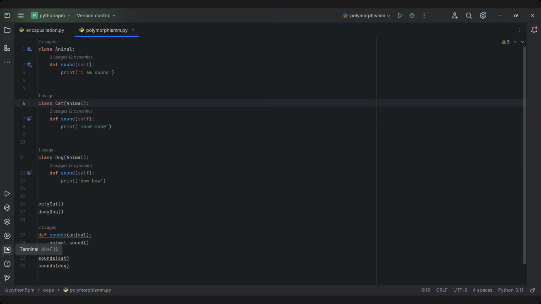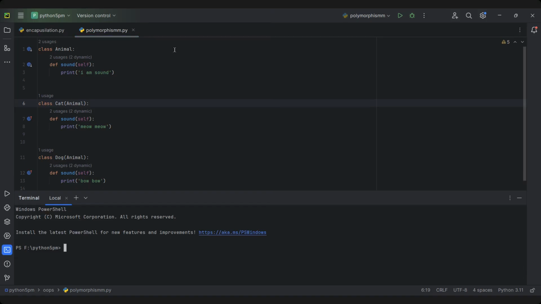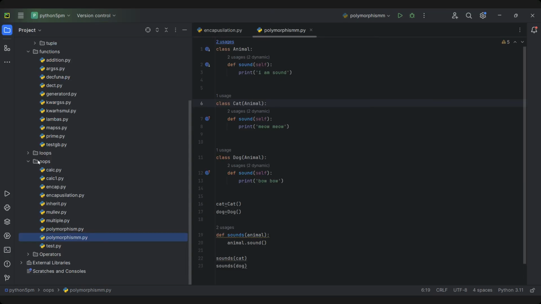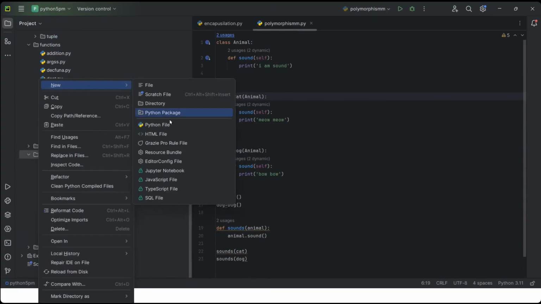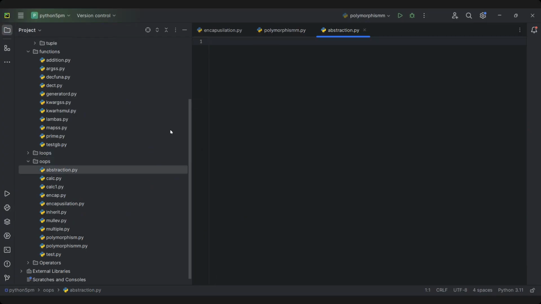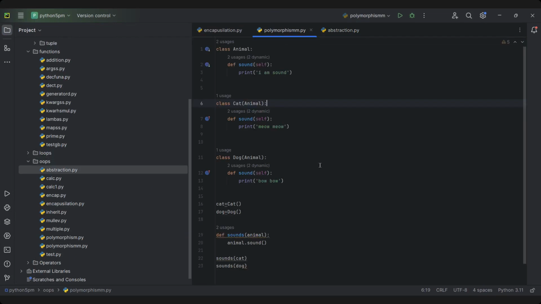Now let's go to abstraction. Just note this code.